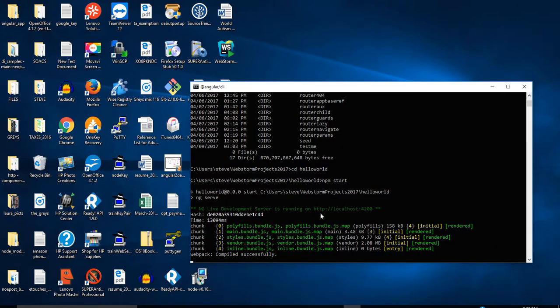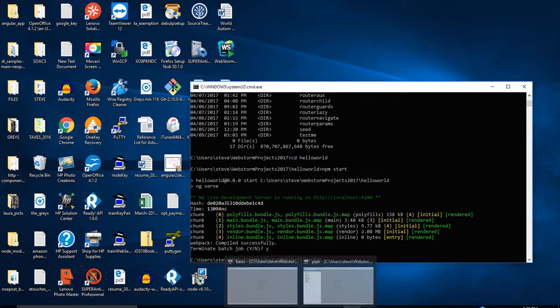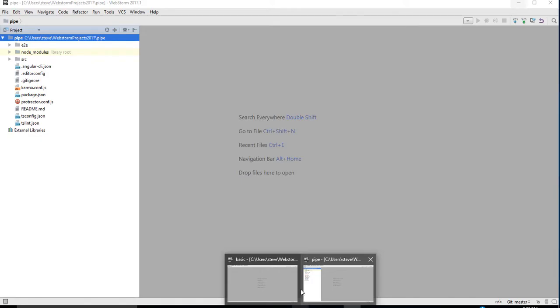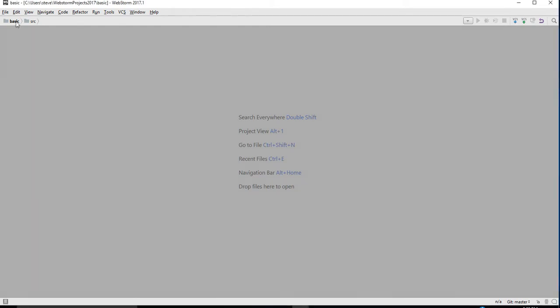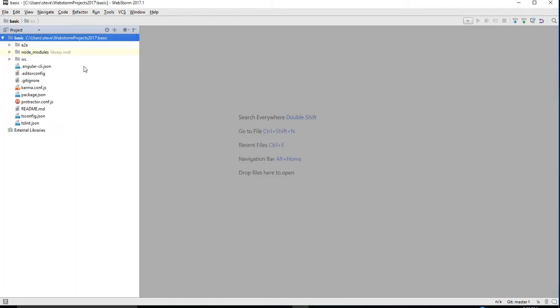I'm going to leave this up. I'm going to kill this. Okay, now this is a basic example. It's going to introduce services and providers and things like that.